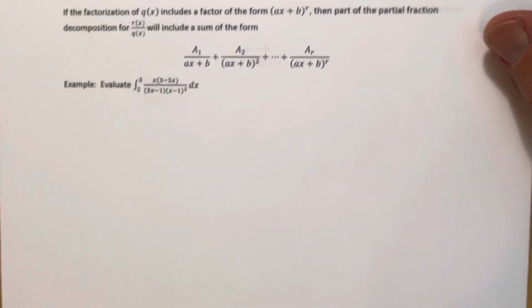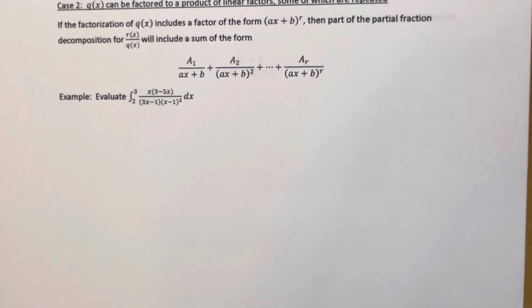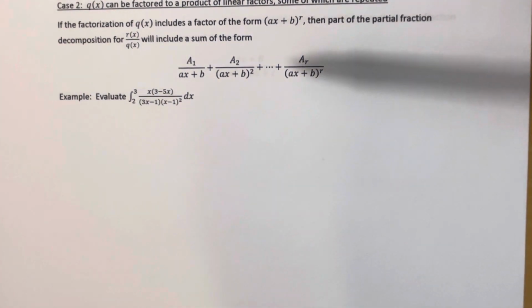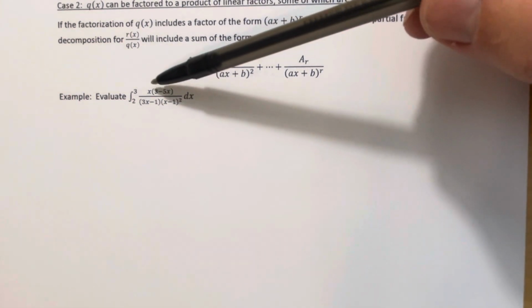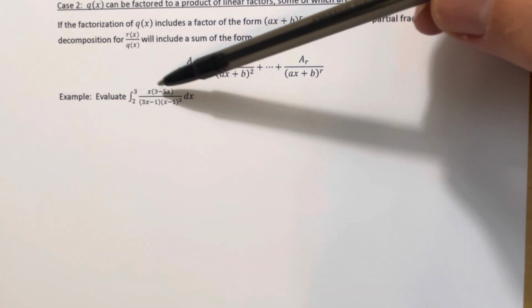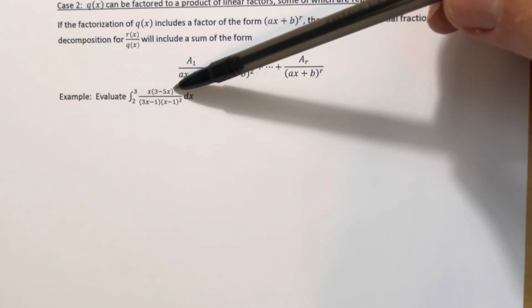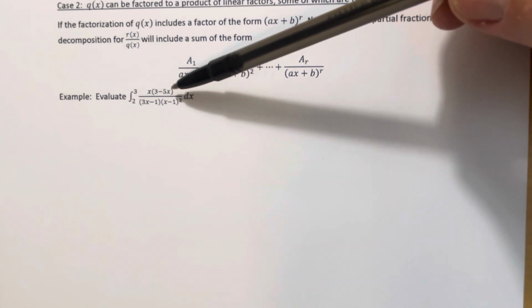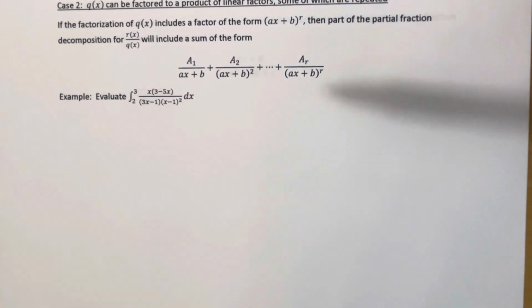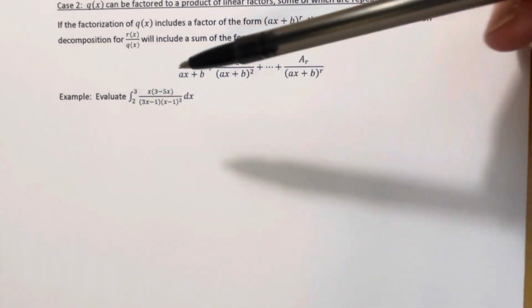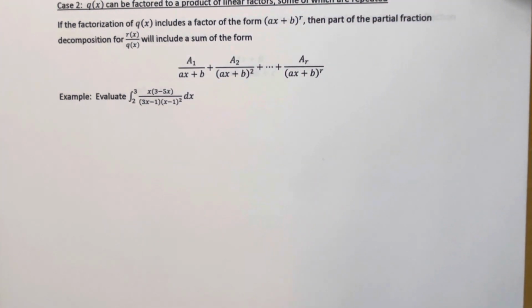Now, this one is kind of nice because there's two things that we're not going to have to worry about in this example that we did have to worry about in the previous example. The first thing is that I don't need to do long division here, and here's how I know that. If I were to distribute this out, my x here, I would get a quadratic polynomial in the numerator. That means the degree is 2. If you were to multiply out your denominator, you would see that you have a third degree polynomial. And hopefully you know how to determine that without actually having to multiply that out.